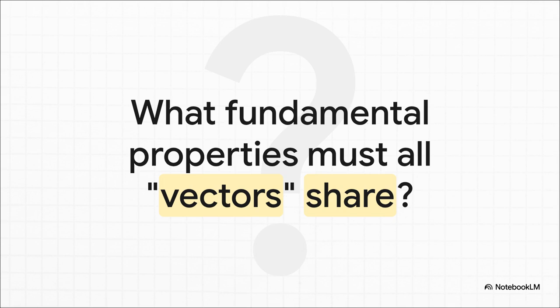And that really leaves us with a final thought to chew on. If an arrow and a matrix and a function can all be vectors, it forces us to ask a much deeper question. It's not about what they look like. It's about how they behave. What is that essential, shared vector-ness that those 10 axioms are trying to capture? Well, it's the ability to be added together and to be scaled in a consistent, reliable, and totally reversible way. That is the universal blueprint.